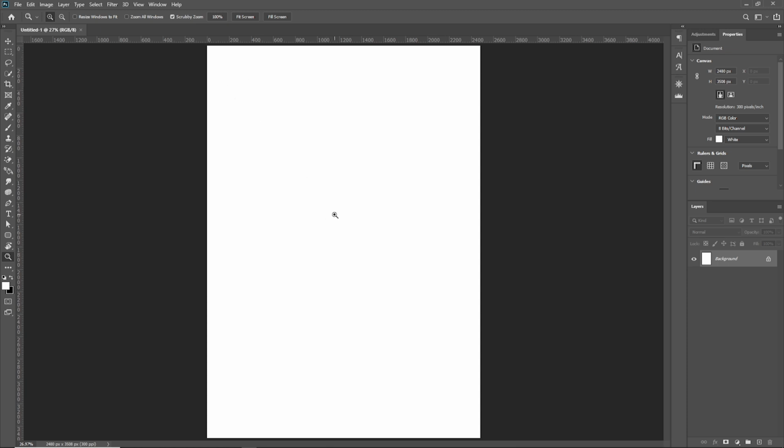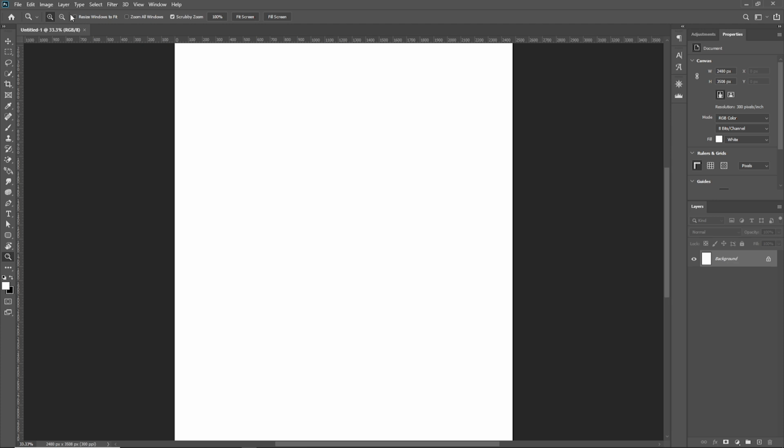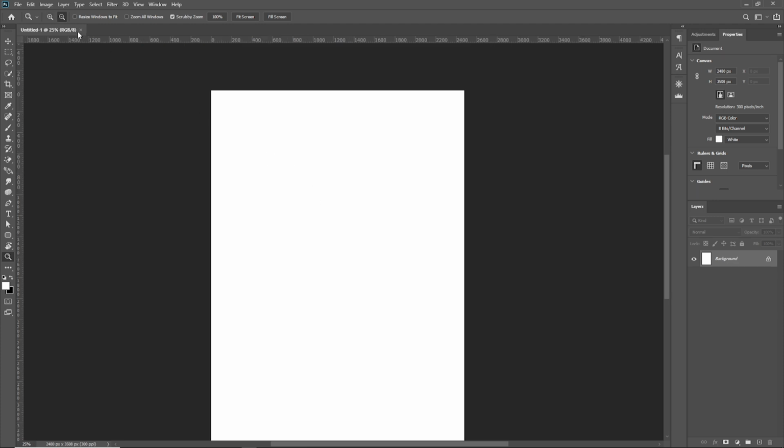Once I hold Alt on Windows, it's going to turn to minus. I think it should be the Option key on the Mac. Then with this, you can do the same thing here by clicking this. Okay, so you can do that and switch to plus or minus. Plus is to zoom in, minus of course to zoom out.